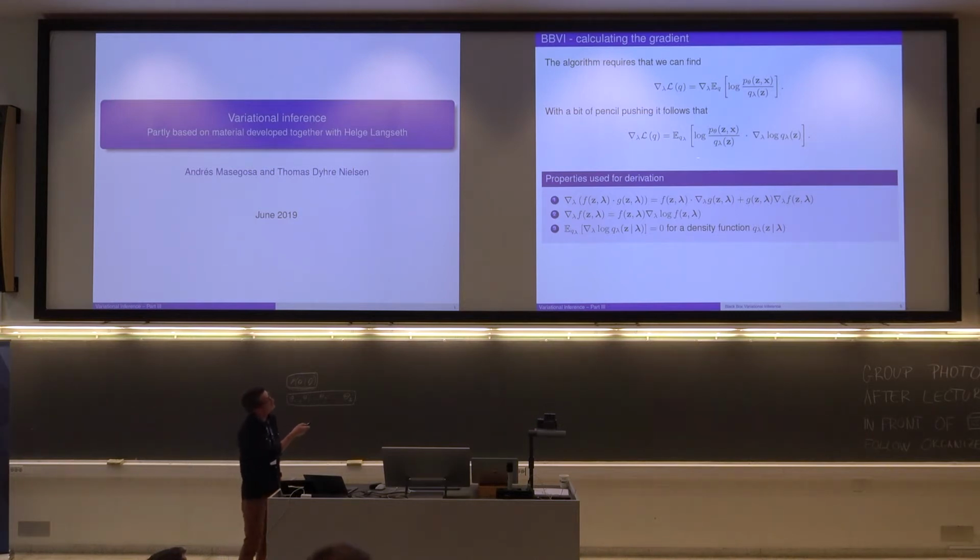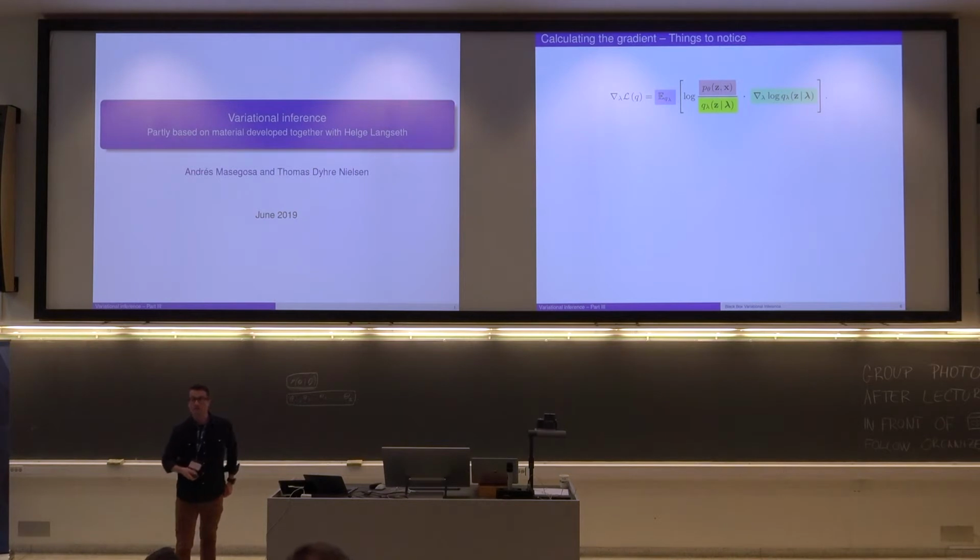The nice thing about this expression is that now we move the gradient inside, so we're only looking at the gradient of the variational distribution, and that should also be taken in light of all the things that Arthur was telling you about not looking at the gradient of the model, but only at the variational distribution when you calculate the gradient. And on the outside here, we have the expectation, again, with respect to the variational distribution.